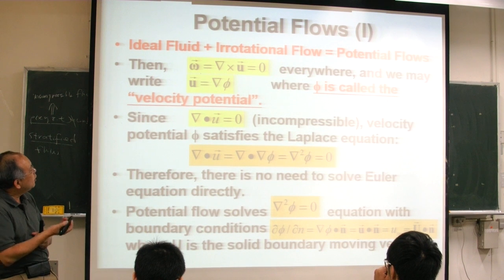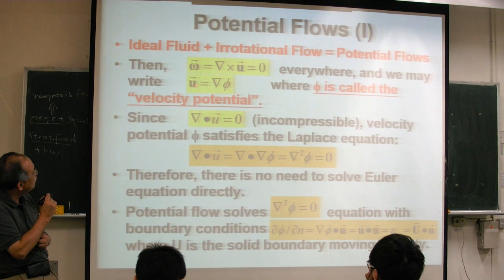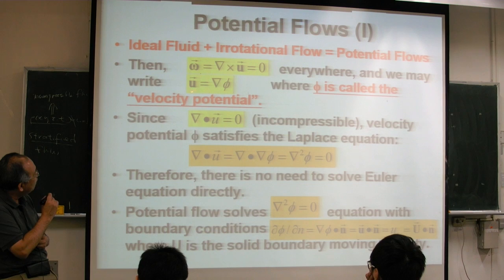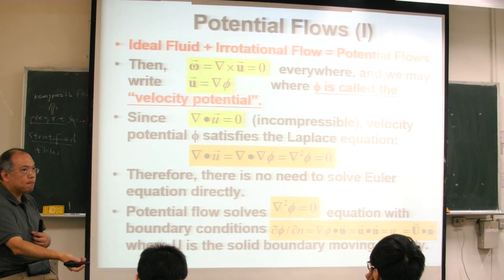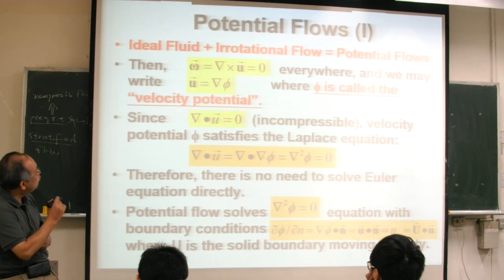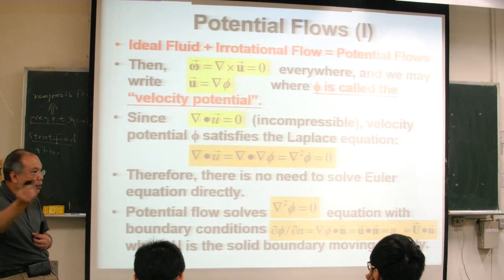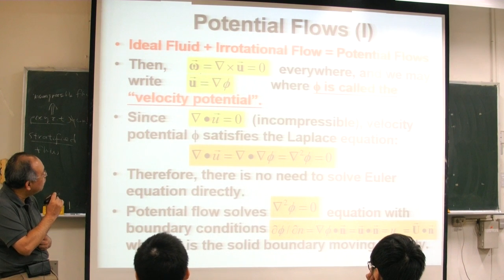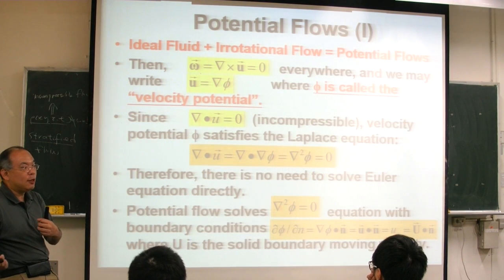Therefore, we can always represent our velocity field with a scalar field phi, and take the gradient of this scalar field to become the velocity field. That makes our mathematics simpler. What do I mean by simpler? Usually we have to deal with a vector, which has 3 components: u, v, w. However, if we use only one scalar field, once we solve it, we know all the velocity. Mathematically it's simpler.